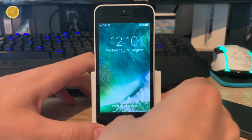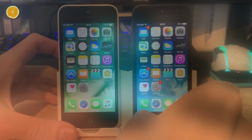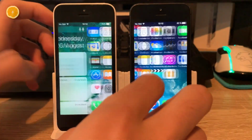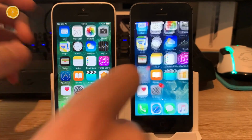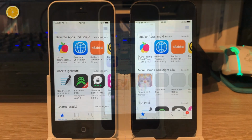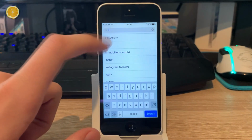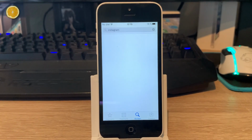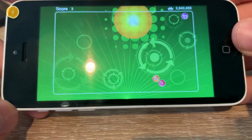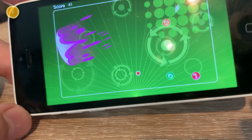And right here I want to forward you to my iPhone 5 video. Why? Because it's nearly the exact same hardware. You could probably say that people who bought a 5C got the technology from a year ago just in a crappier housing. How would you feel when you found out about that? Let's ask the people who bought an iPhone 3G in 2008. Just a joke, so the 5C came with a 4-inch screen with, let's all say it together, 326 ppi. Well done! Above that it came with the Apple A6 and 1 gig of RAM, which was, let's say, okay in 2013, but you didn't have to be a fortune teller to know that this thing won't last long.